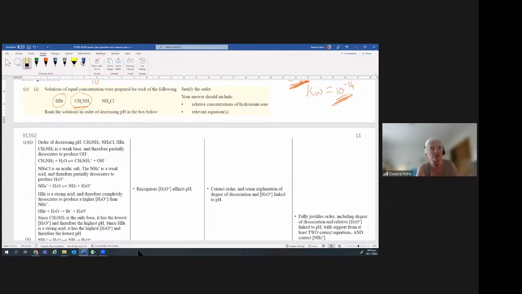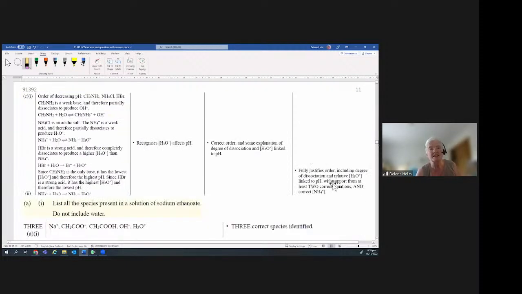And so this is also where you get anything to do with properties, pH, and so on. This always gets you to an excellence question. And notice they say it includes at least 2 correct equations, of which one of them must be the ammonium one. So always, if you haven't got equations in there, go back and add them. So here's an example again.